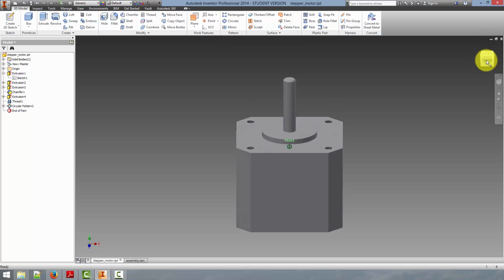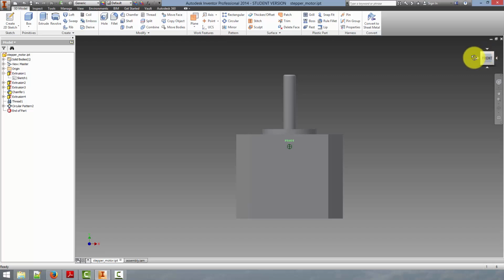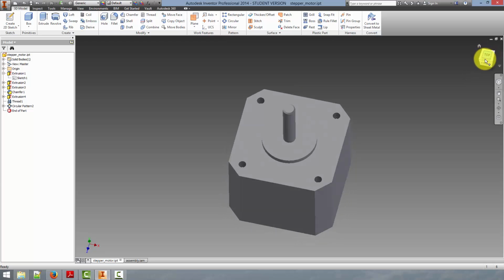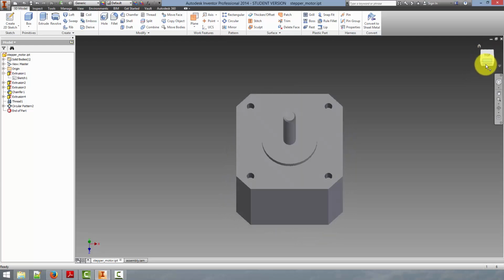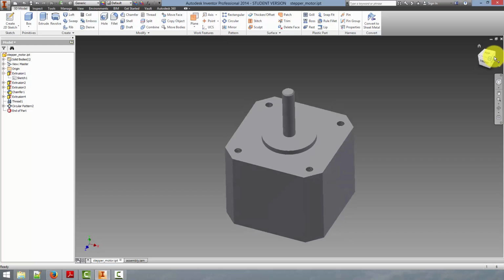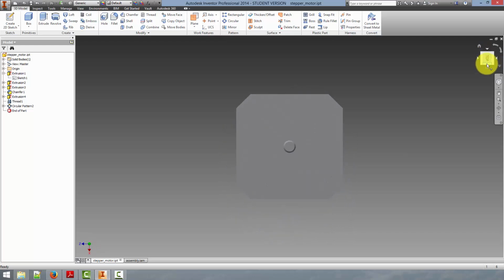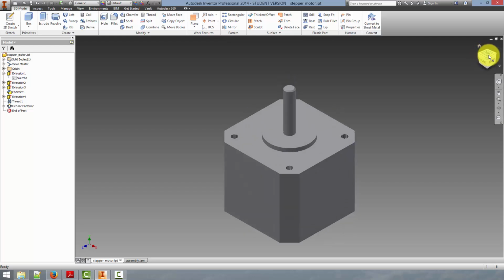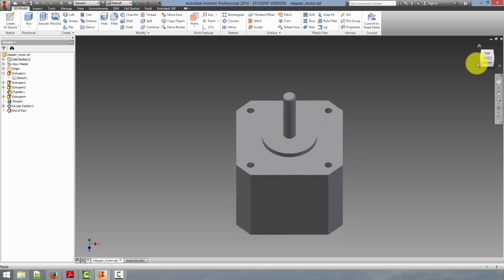And with the navigation, you can grab the cube, which represents the part, and this will allow you to manipulate the part in three-dimensional space. So there are several predefined views, including isometric, top, right, left, and if you click on the faces or corners, it will snap you to these predefined views.